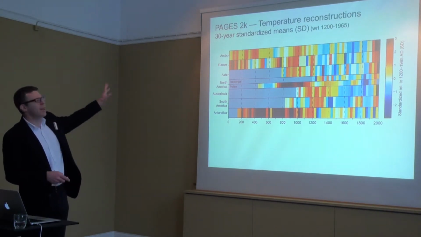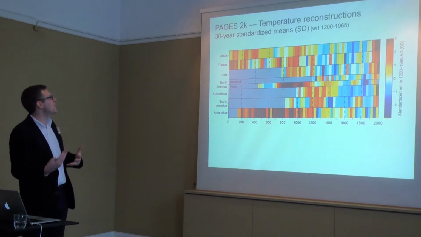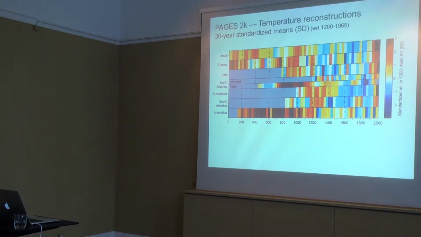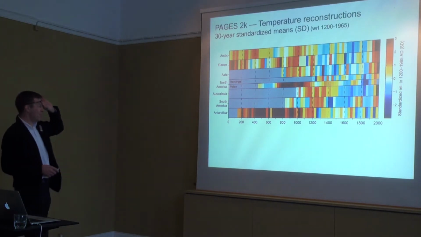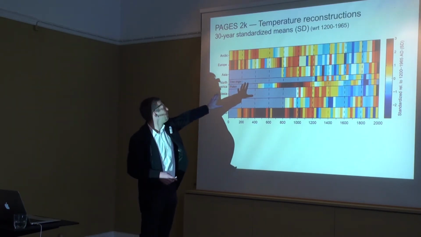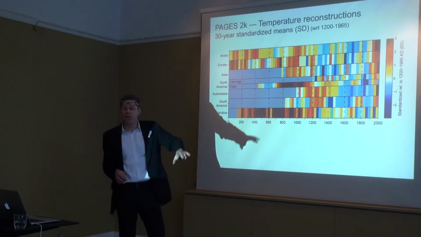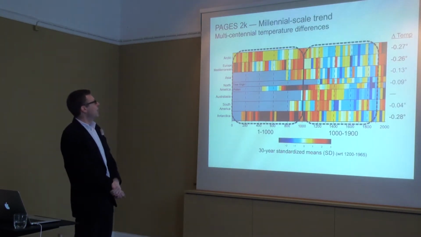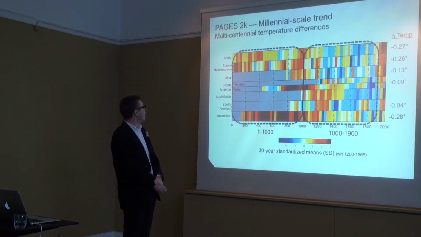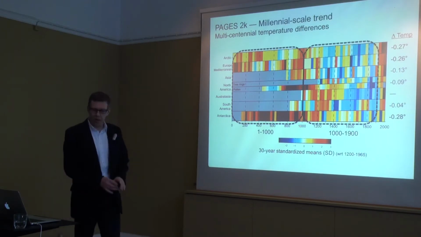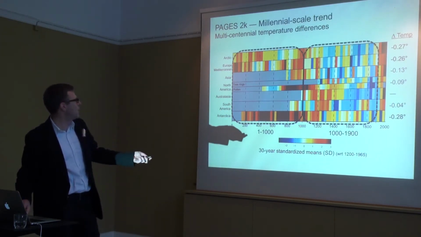So, the color coding means obviously that the warm colors mean warm temperatures, the cold colors mean cold temperatures. Now if you squeeze your eyes a bit, or if you're short-sighted like I am, you just remove your glasses and you see a pattern that seems to have warmer temperatures over here in the first millennium and colder temperatures in the second millennium of the Common Era. And we can also prove that in numbers. That's the first millennium minus the second millennium. And here we have negative numbers, so a cooling from here to there through all regions where the record is long enough.